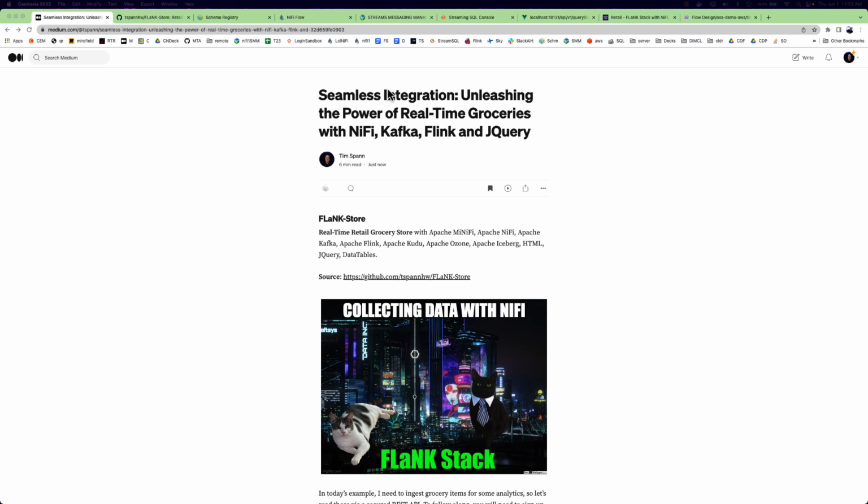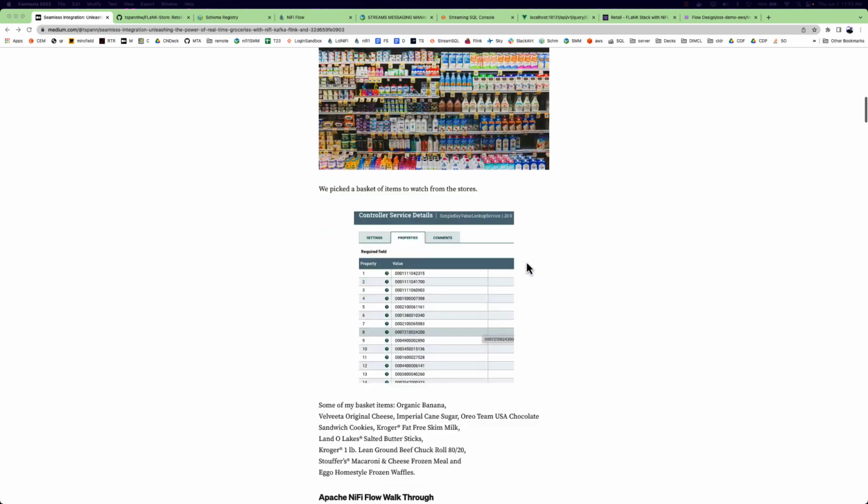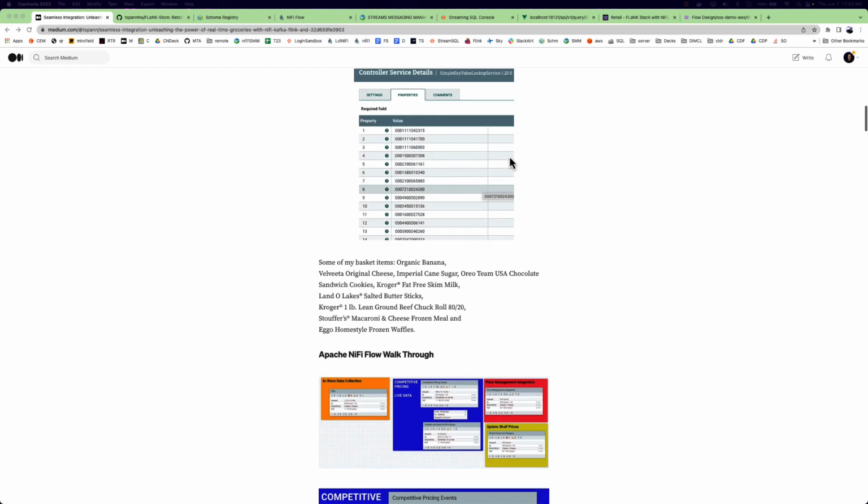Later in a future talk, we will store this in Iceberg, distribute it to some machine learning models and an LLM that we've got running in Cloudera Machine Learning, and do some interesting question and answers with what can I do when I know the price of some standard grocery items like cheese, sugar, milk, basically whatever I want to put in my basket. I picked a few items that happen to be used a lot or equivalent, or things that are very commonly used.